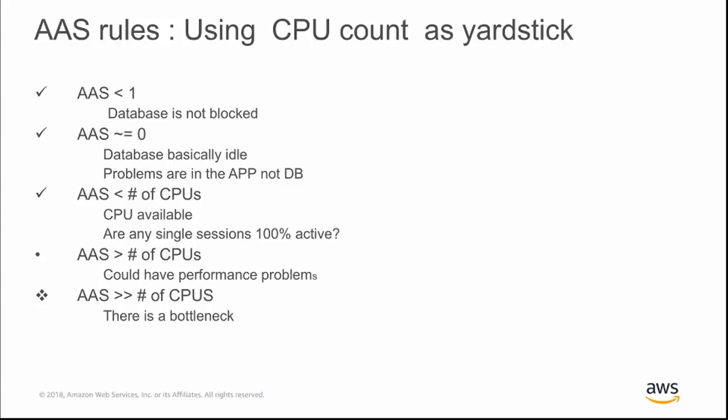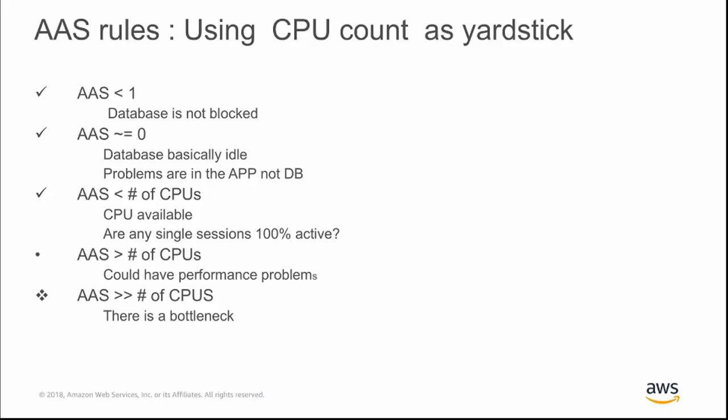Then when AAS is near 0, this means that the database is idle. And this is important. There's been many times in my career where I have the application group or the users call me and say that the database is slow or the database is blocked. And in the past, it's been difficult to communicate to users or application groups that it's not the database in certain cases. And now with AAS, I can quickly and clearly show when it's not the database. So when AAS is 0 and the users or the application team says there's a problem in the database, I can respond and clearly show that the problem is not the database. The database is idle. The problem is coming either from the application tier or maybe the connection tier to the database.